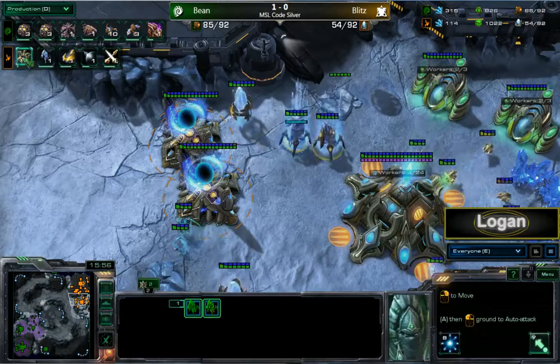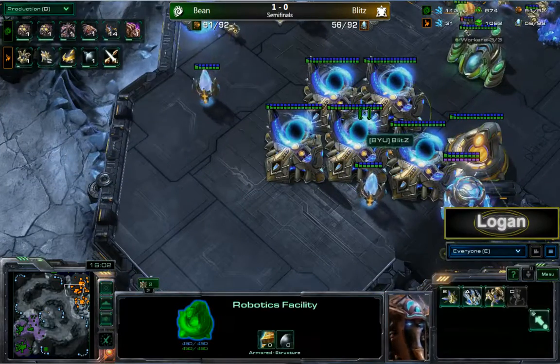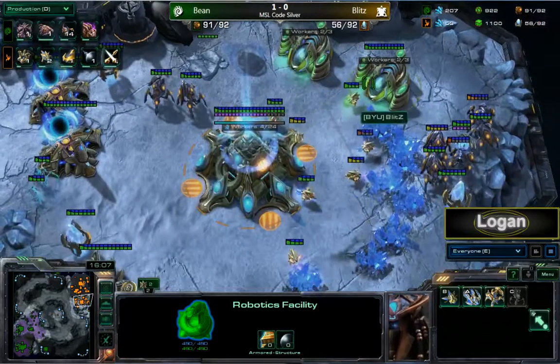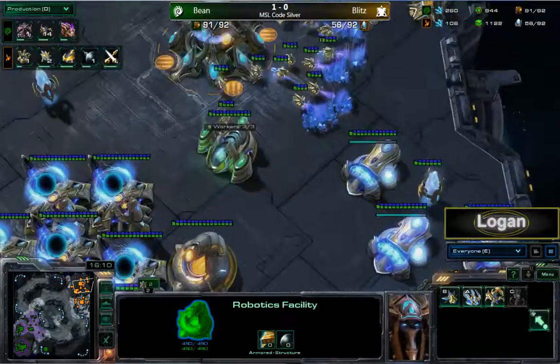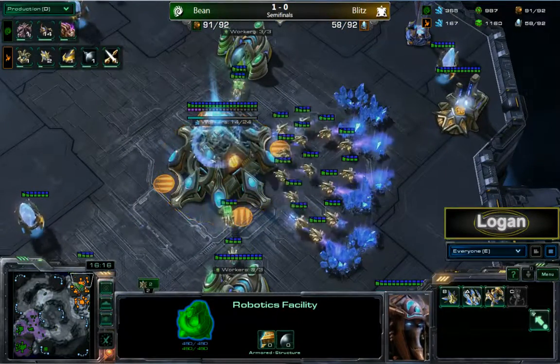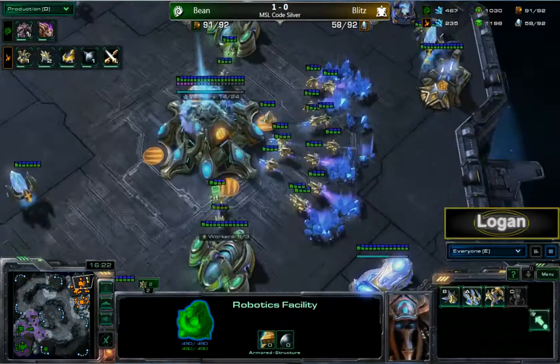We do see the Robotics Bay almost, well, it's not almost done. It is, however, totally been started. However, Blitz is just so broke, he's got absolutely no income. He's still continuing to mine gas out of both things, but without any minerals, the gas is a little bit useless. And now these mutas are making their way in. He doesn't have enough to warp in even any stalkers.